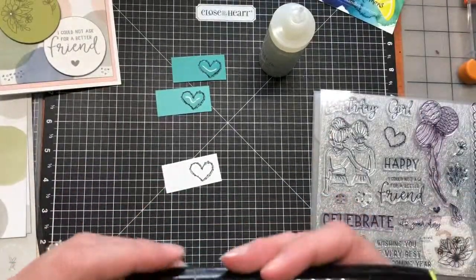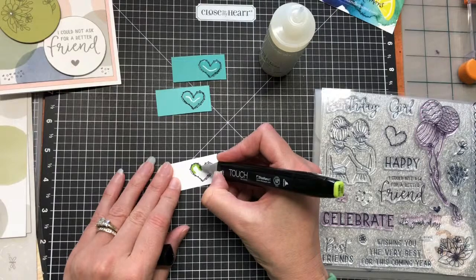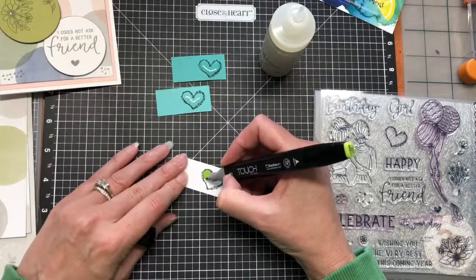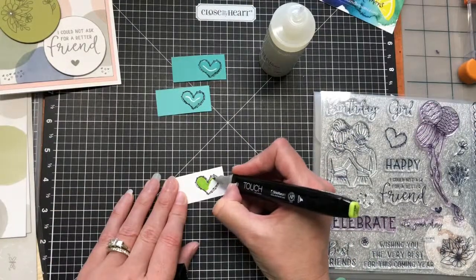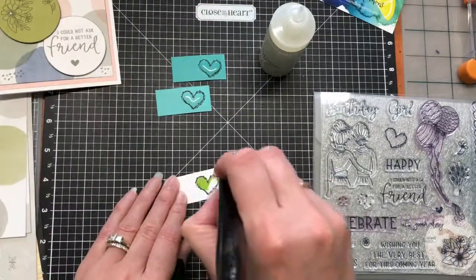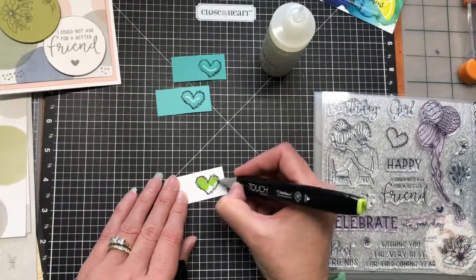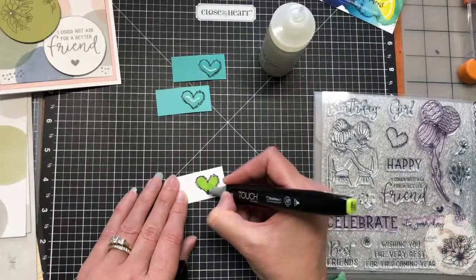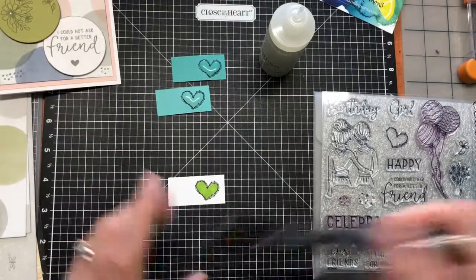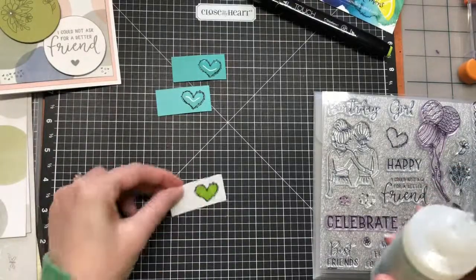So on the piece of paper here, I'm just going to go ahead and color it in. And then I'm going to show you what it looks like if you just color. Let me see what color I'm using here. Leaf green is the color I'm using. I really just grabbed a marker, any marker. I'm a big fan of the nature colors anyways. So, okay, I've colored it in, and I just wanted it to dry.